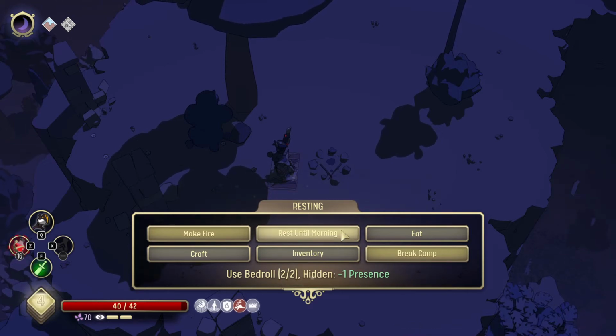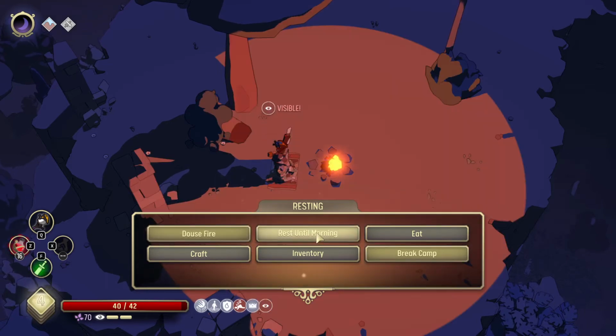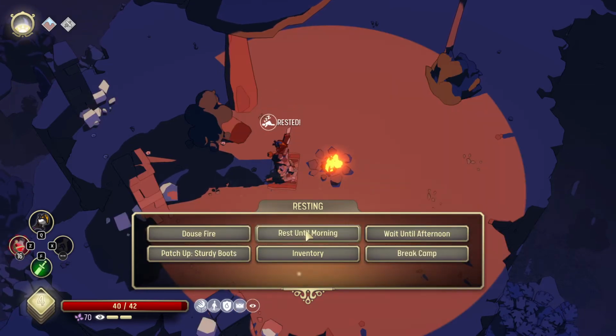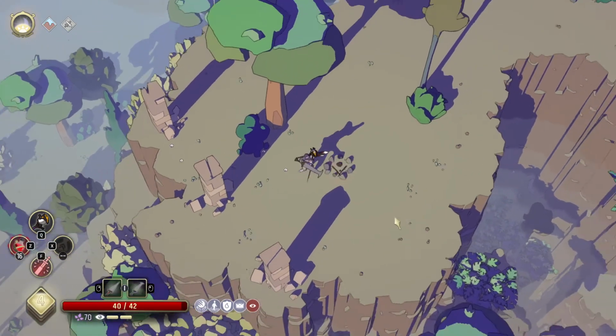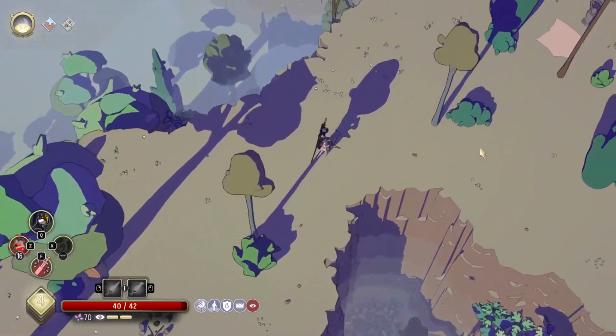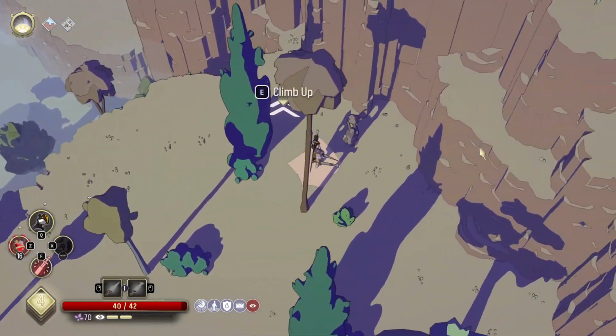If you rest without a fire, you will lose hope, and if you rest with a fire, you might get attacked. So it's that, I guess. Although if you're strong enough, you could probably survive almost infinite attacks.